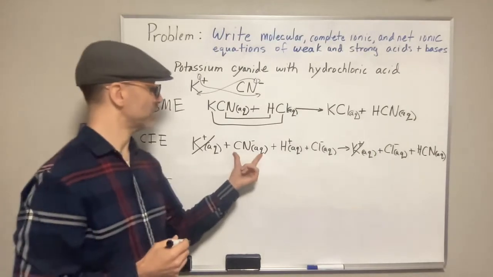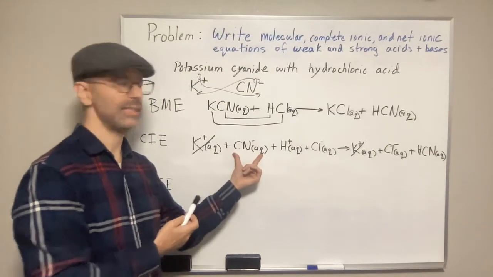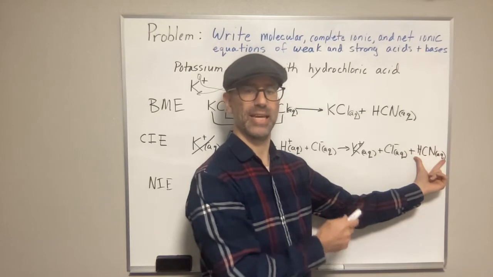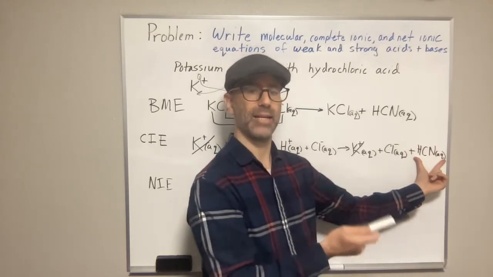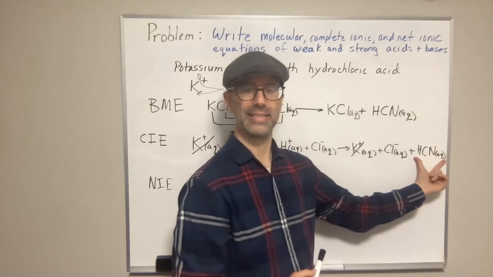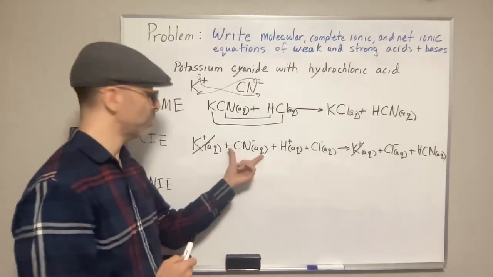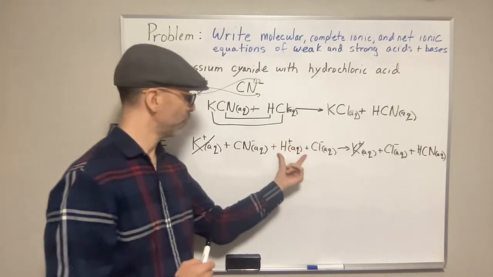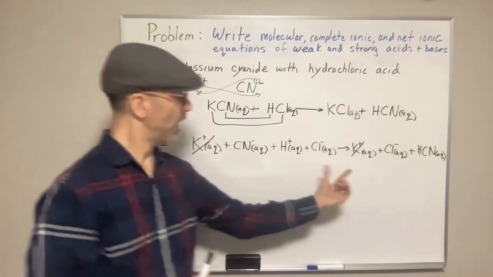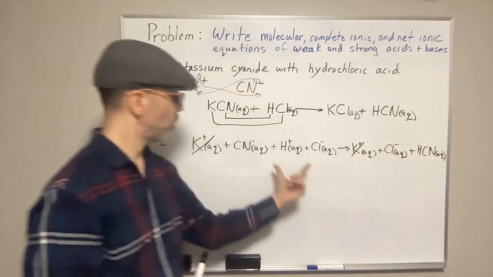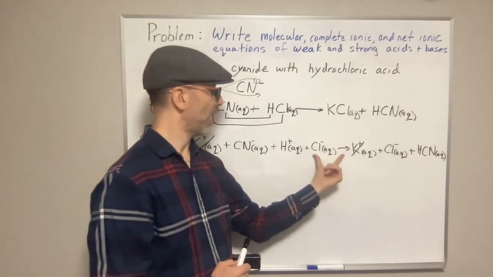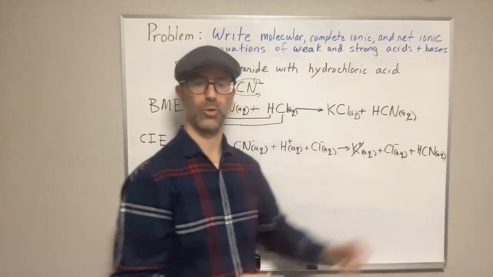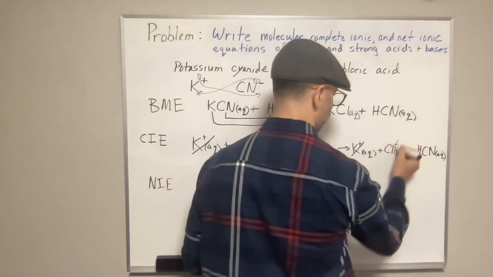What about CN minus? Well, CN minus aqueous is here on this side, but you'll notice it's not CN aqueous over here, it's HCN. So CN minus aqueous is no longer on this side of the equation. So this would be a player. So this is part of the reaction, so not a spectator ion. Same thing for the hydrogen. H plus aqueous here. There's no H plus aqueous here, so that is part of the reaction. Chloride ion aqueous here, chloride ion aqueous here, same on both sides, so that is a spectator ion, so we can get rid of that.